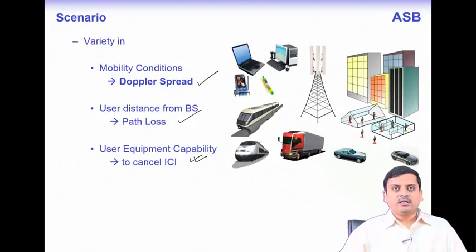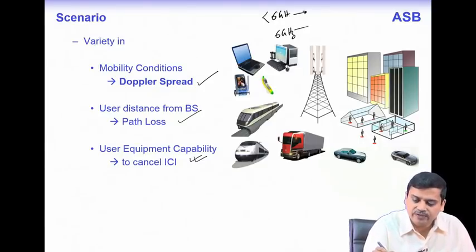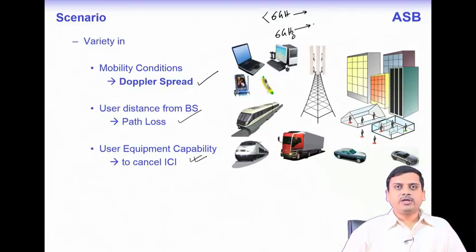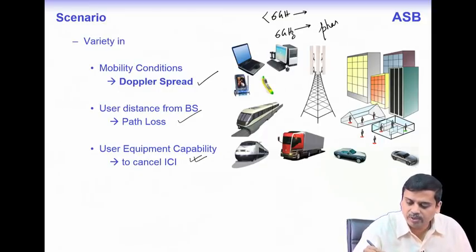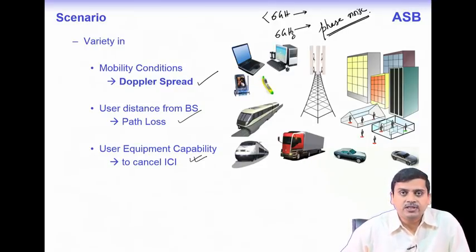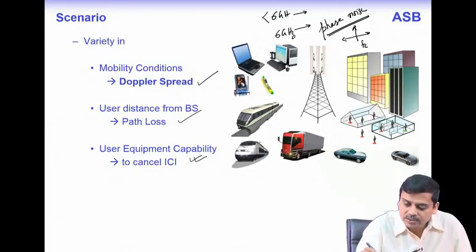Further, what we have seen in the earlier discussion is that there are different frequency ranges of operation. So, if one thinks of below 6 gigahertz and another set above 6 gigahertz, and looks at the components or devices useful for making them, as you go towards higher and higher frequency, one of the important factors that comes into play is phase noise. The effect of phase noise becomes larger. Phase noise effectively means that the oscillator frequency that is generated varies about Fc, beyond just being a delta function.